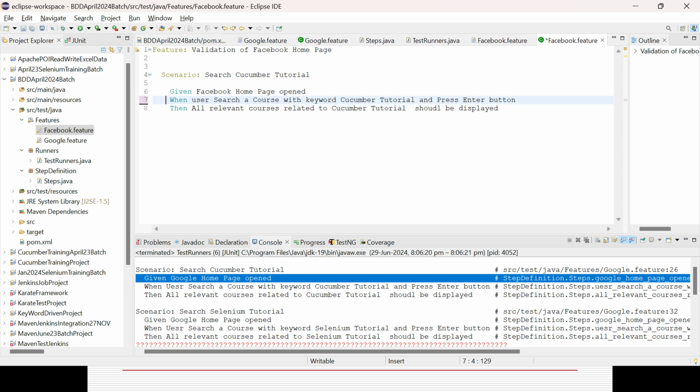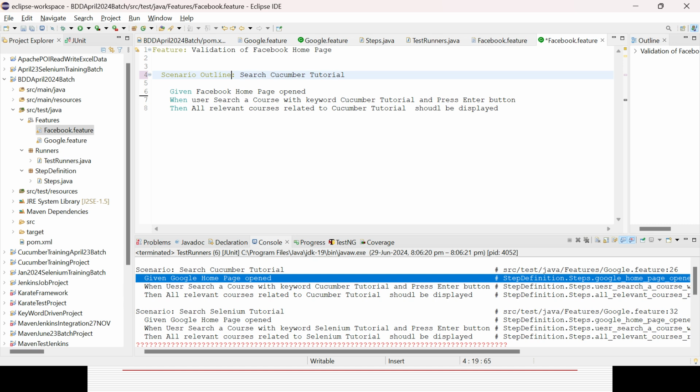Here, instead of scenario, I will be using scenario outline. I want to have multiple scenarios; the same scenario will be run using different variations of the data. So what you need to change is scenario outline.